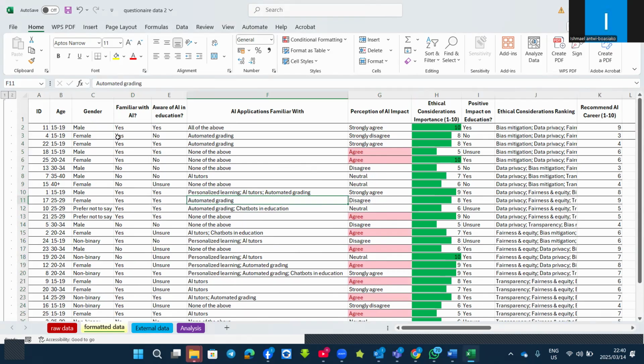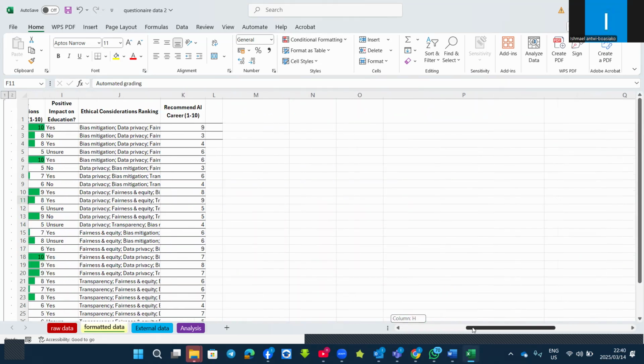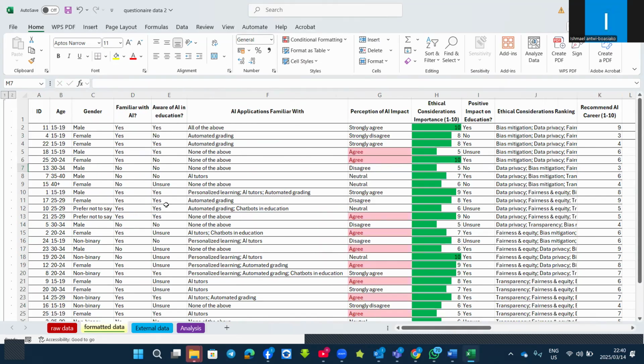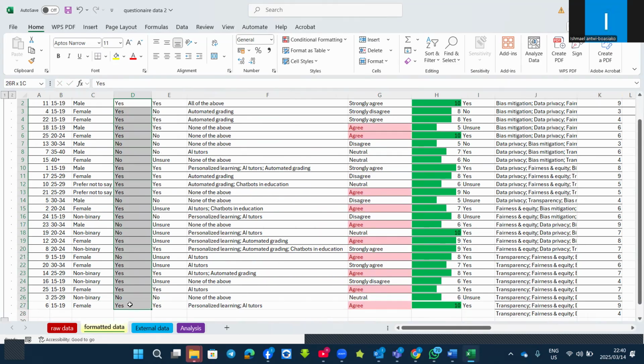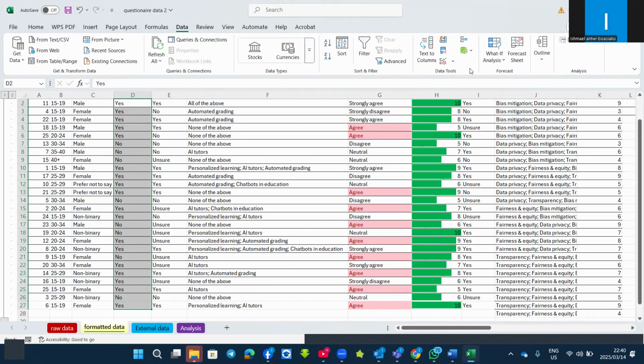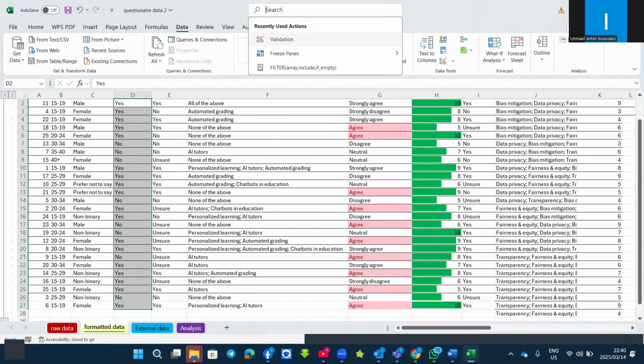First of all, you must type the yes and no somewhere. You can just type them here and then no. Then we want to apply them. So you select this column, only the values. And then for data validation, you find it under data and then data validation. Now, if you don't know where to find it, just go to search, you type validation. You will find data validation.